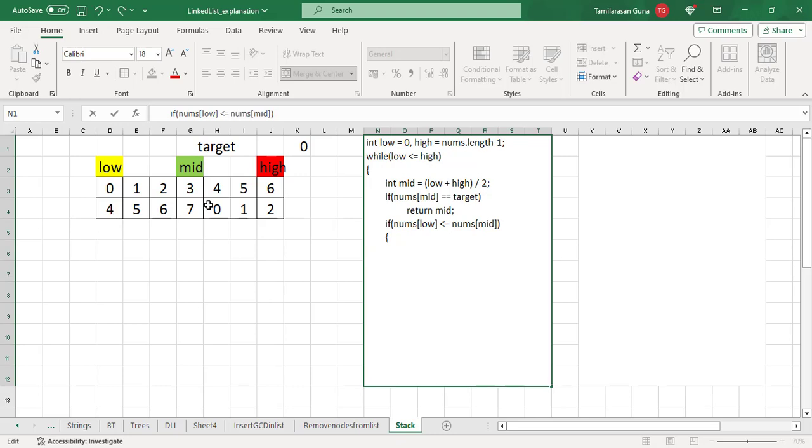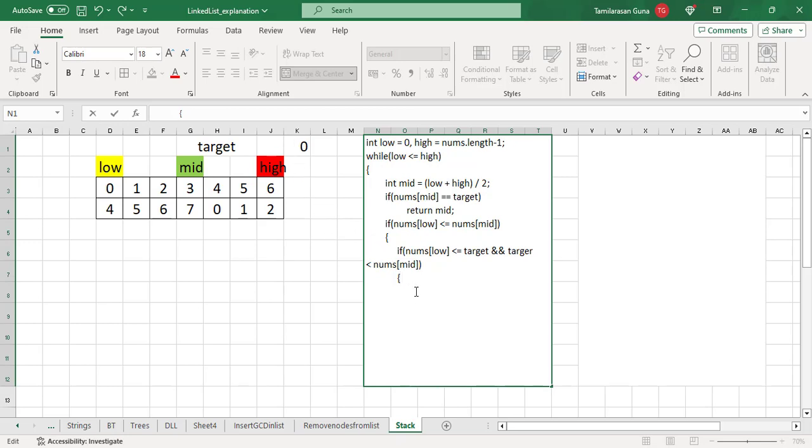If the condition is true, I have to go inside and check one more condition, that is, if nums of low is less than or equal to target and target is less than nums of mid. Nums of low is 4. 4 less than or equal to 0? No, the condition is not true.